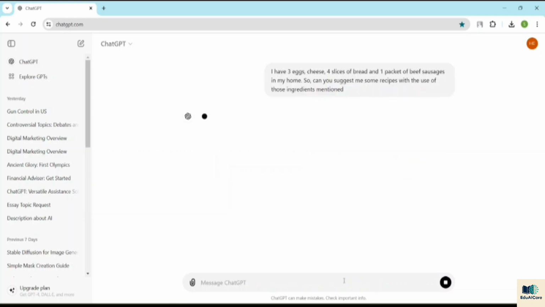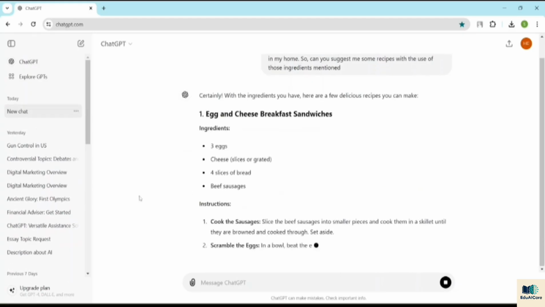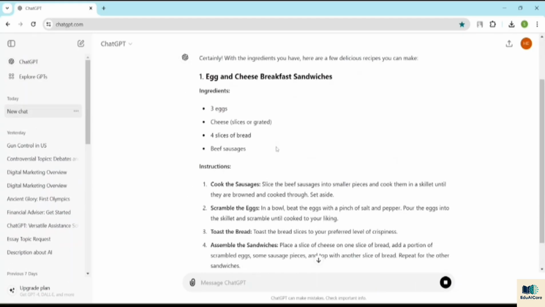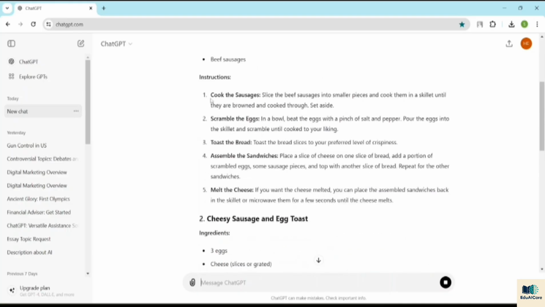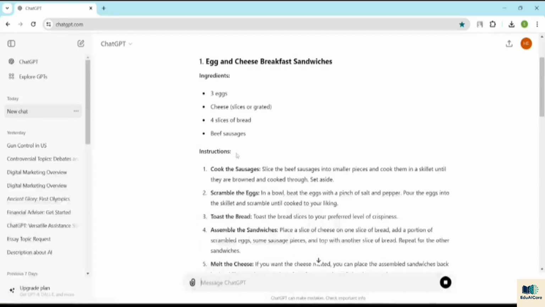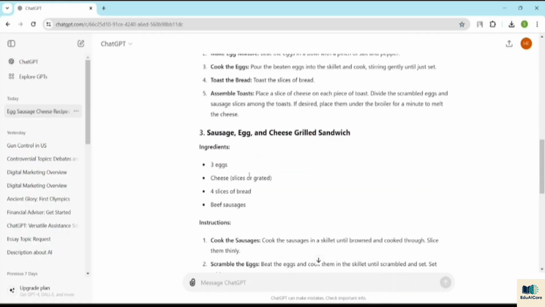If I click enter, you will see that ChatGPT is showing me the ingredients that I need, and those are the same ingredients that I have mentioned on top. And also it has shown me the instructions on how I'm going to cook that. So this is quite an amazing option.